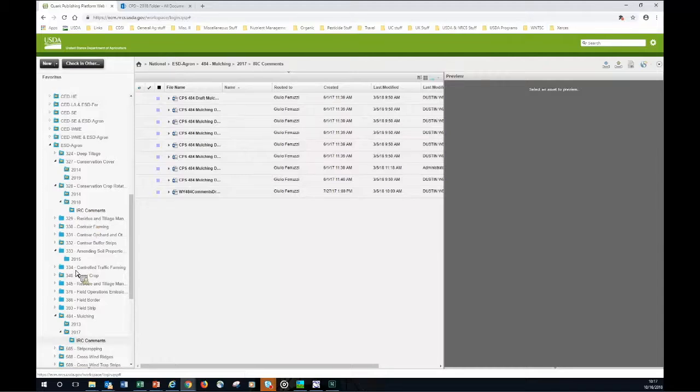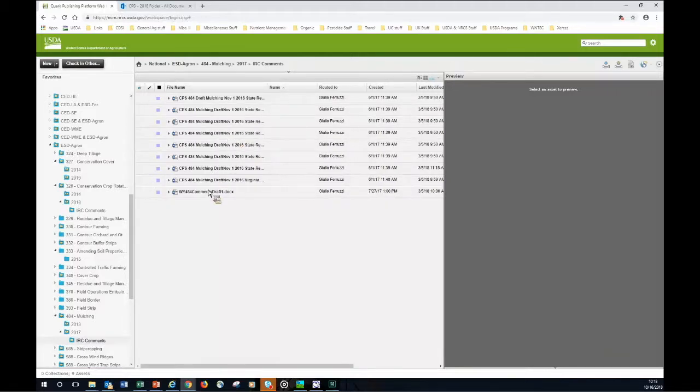Okay. We did not do that with 484, but this was early on, in 2017, and I think that's really the best way to do it. One IRC comment folder, regardless of how many versions, how many drafts we have, because if you look at this, one of the great things that we have here is created date, and so we can see that even though we may have multiple comments from Virginia, they'll have different dates, so we can track which one is draft 1, draft 2, or draft 3. And this also says in the name, draft November 1st, 2016. So one folder for IRC comments and one folder for Federal Register comments is what I would recommend.